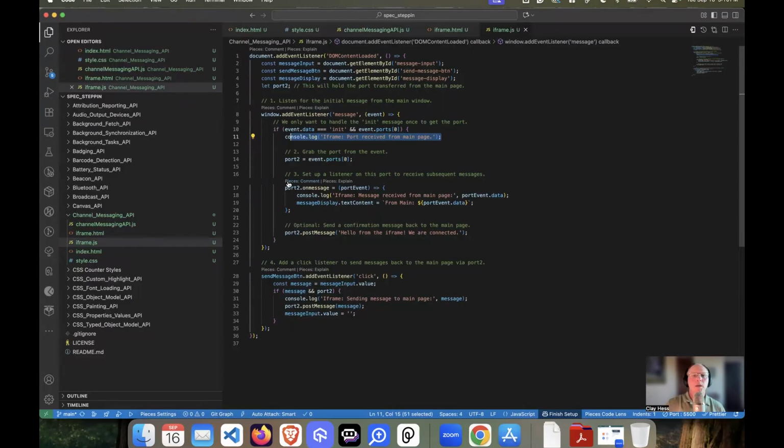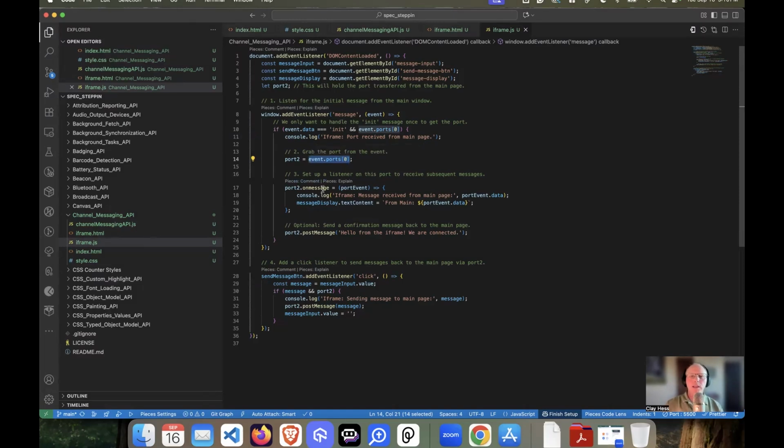Then I'm grabbing the port from the event, the port that was sent over, and making it equal to port2. So I say, here's the phone, and they say, oh, there's my phone. That's kind of what they're doing.